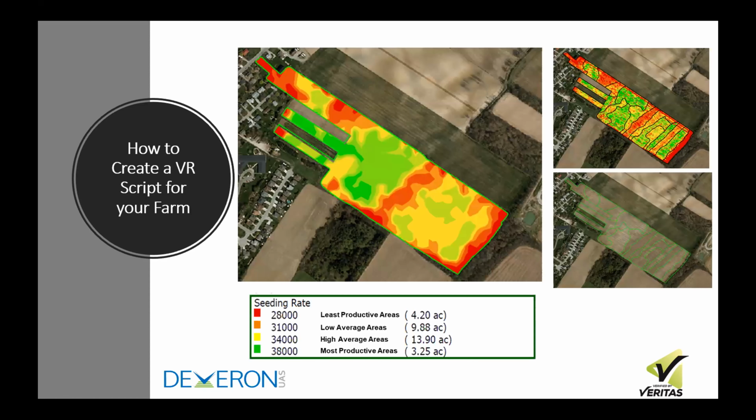Once you've verified that you have some or all of the required layers, then we can start to make the planting prescription. Variable rate prescriptions can be based on yields. At least 3 to 4 years is preferred, but 1 year can be used for growers just starting out. We can then create 3 or 4 crop production zones based on your yield performance and other characterizing features, like low yield, medium to low yield, medium to high yield, and high yield.